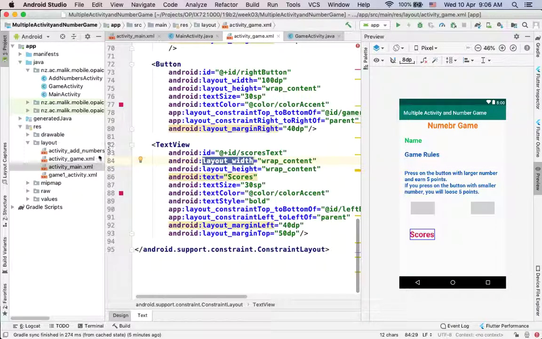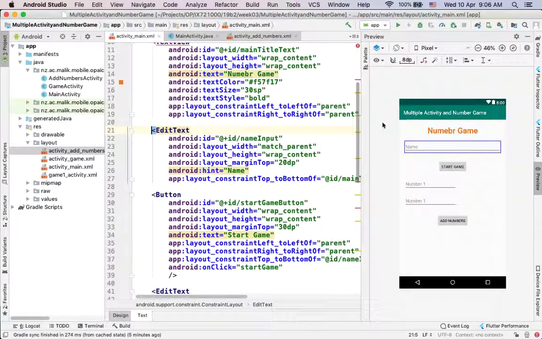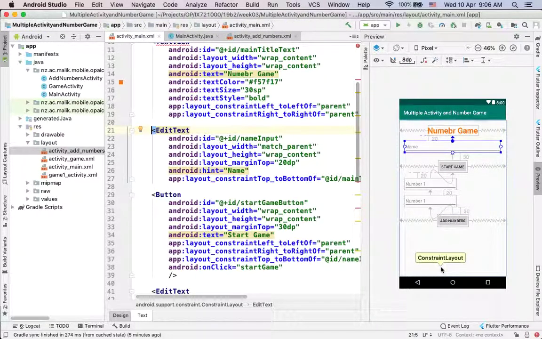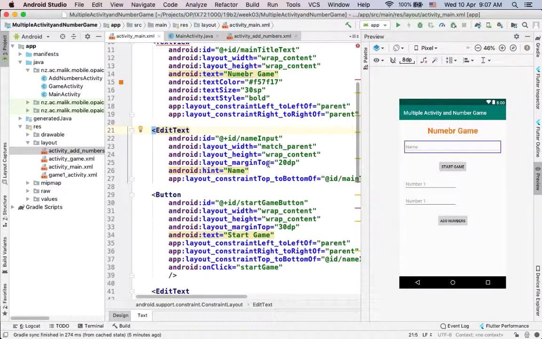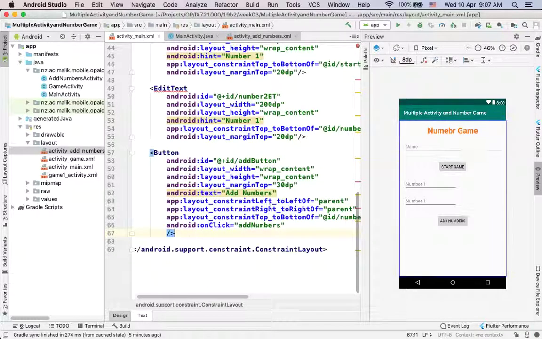And similarly, we also added another activity, that was add numbers, and this activity will add these two numbers and return the answer back to our main activity, that will display that specific number here. So we tried to look at how we can start an activity and how we can start an activity for results. So now what we want is to add inside our activity.